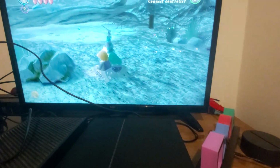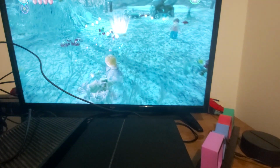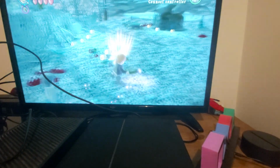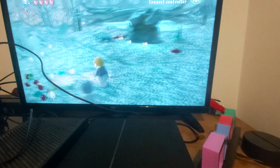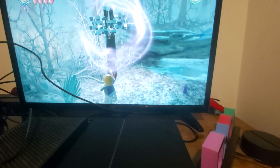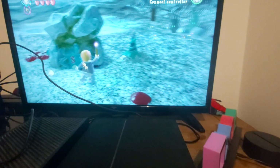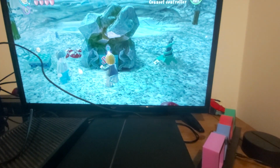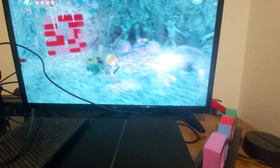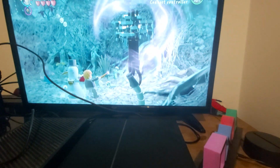Part of me kind of wants to double back a little bit. Just check things out, just to be very, very thorough to make sure that we didn't miss it. Although, again, I don't know where we would have been able to miss it. This one? That gives us some studs, but... Oh! My goodness, look at that, we did miss it right at the very beginning, and now we get the Gryffindor emblem. That is very cool. Okay, glad we went to double back there. We're able to get that done, which is pretty sweet.